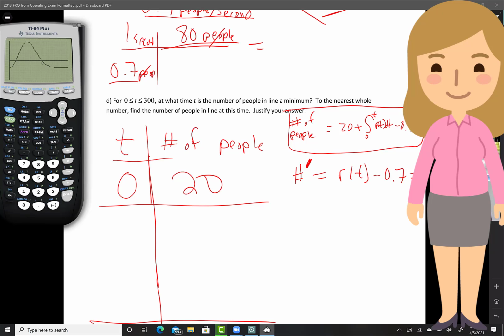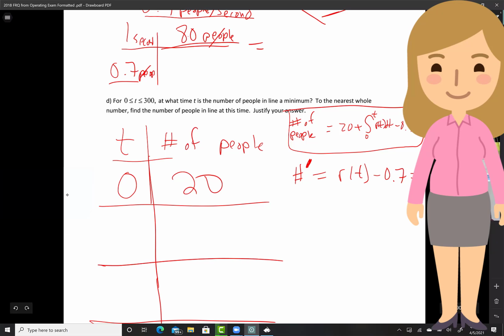You still want to state it in there because it might be a point, but you don't have to calculate it. So here we go. I'm going to go second calculate 0, because that's what we're doing. Let me get the right one first. Left bound, and I'm only getting the right one because it was already over there. Right bound, enter, and it looks like 166.5742. So I'm going to put 166.5742, and I'll put not applicable.